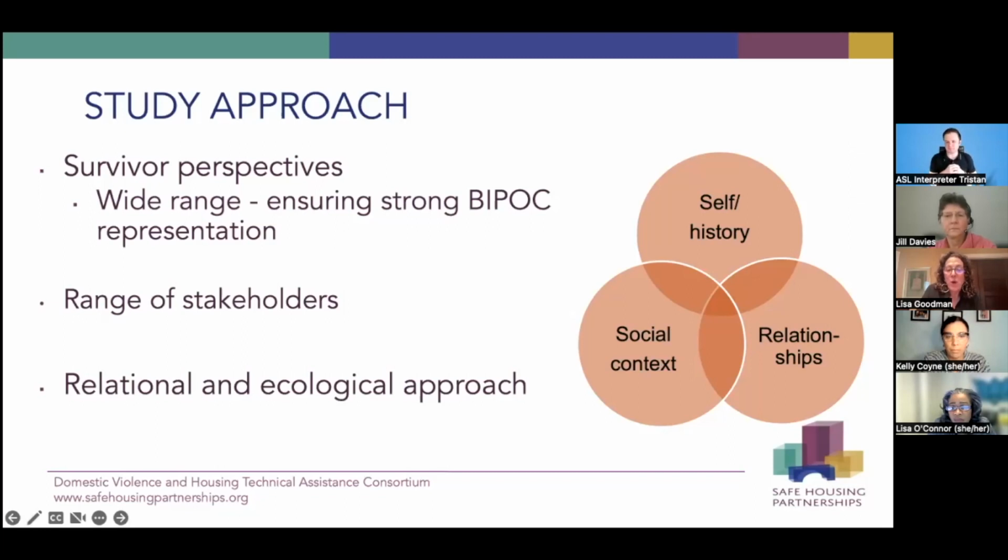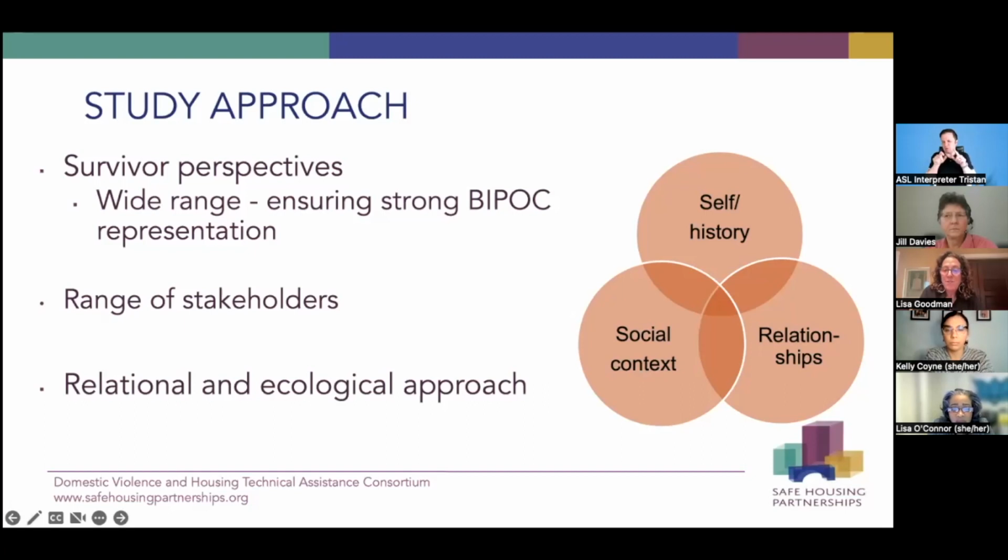Then second, we wanted the insight of a range of stakeholders as we developed the study. We did this in 2 ways. First, we conducted a focus group with a very large group of advocates of color at one of our partnering programs, which is Safe Horizon, where our next 2 speakers come from. And this large group of advocates really helped us frame the right questions to ask. You'll hear what they are in a few minutes.